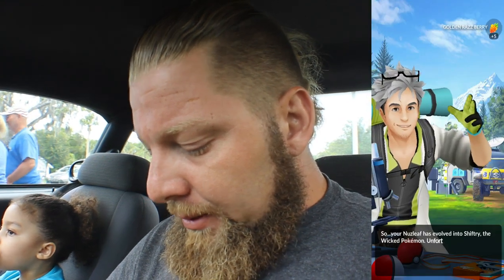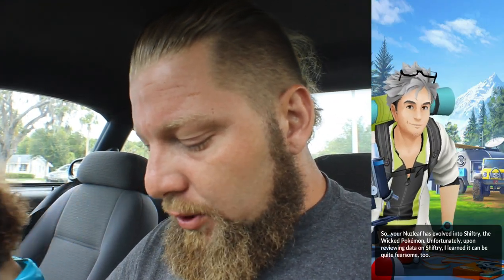All right. So, your Nuzleaf has evolved into Shiftry, the Wicked Pokemon. Unfortunately, upon reviewing data on Shiftry, I learned it can be quite fearsome too. Using its leafy fan, Shiftry can create wind gusts with speeds of up to 100 feet per second. That's strong enough to level houses. I think I need to go tie my mobile lab down. I'd rather be surprised by a Seedot than blown away by a Shiftry. Ha! Lesson learned. Stay up to date with Pokemon, even familiar ones. Thank you for your help researching this odd occurrence. Once these winds die down, I'll be in touch for our next research adventure.